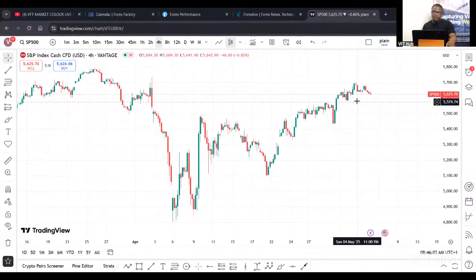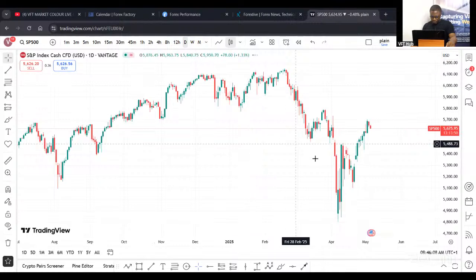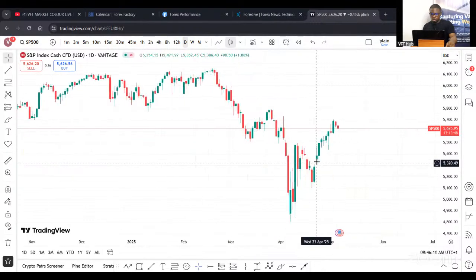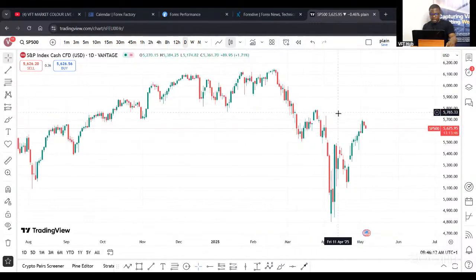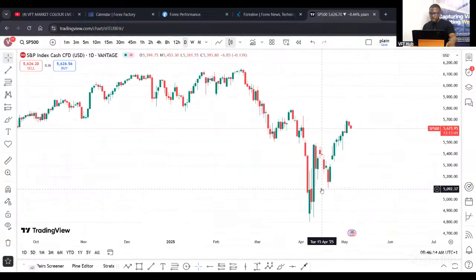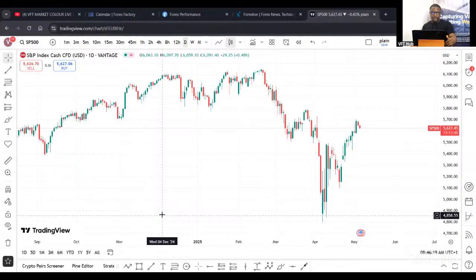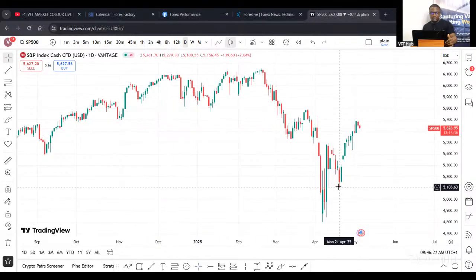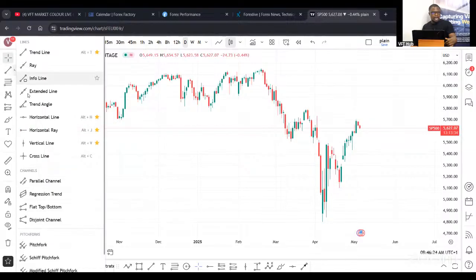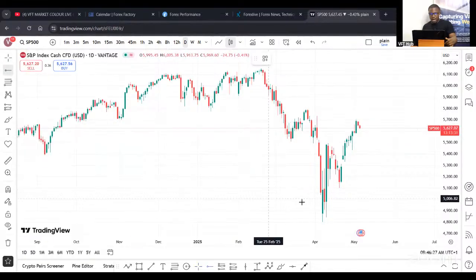So what am I expecting? So far, so good. I'm expecting this market to still rally to the upside, right? In terms of market structure, we're still expecting the rally to the upside. As you can see, structure has been temporarily bearish, right? Structure is actually bearish, but then we are seeing that temporary bullishness, which I want to believe is going to continue. Why am I saying so?